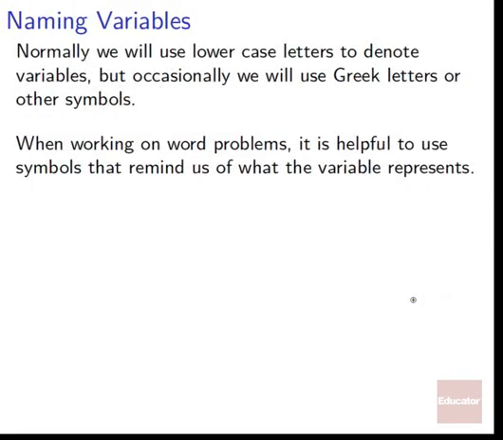Great. We can name variables any symbol that we want. Normally we're going to use lowercase letters to denote variables, but occasionally we will use Greek letters or other symbols. When we're working on word problems, we want to choose what letter or maybe other symbol that we use based on something that helps us remember what it is representing in this word problem. What am I using this variable to get across? There are a lot of them that we regularly use, and so we'll get an idea of what they are.